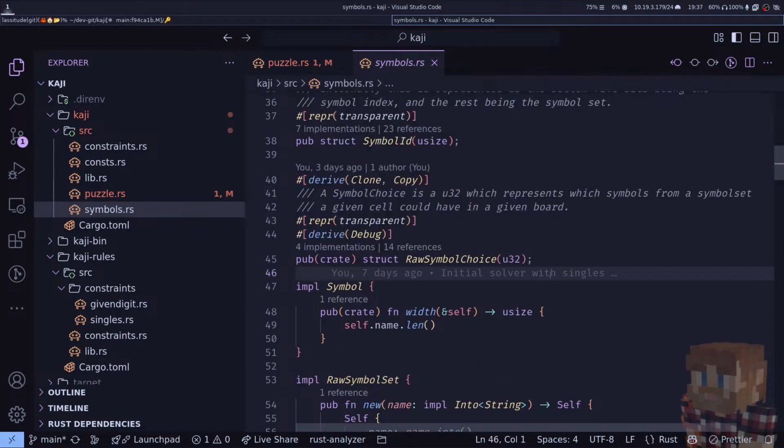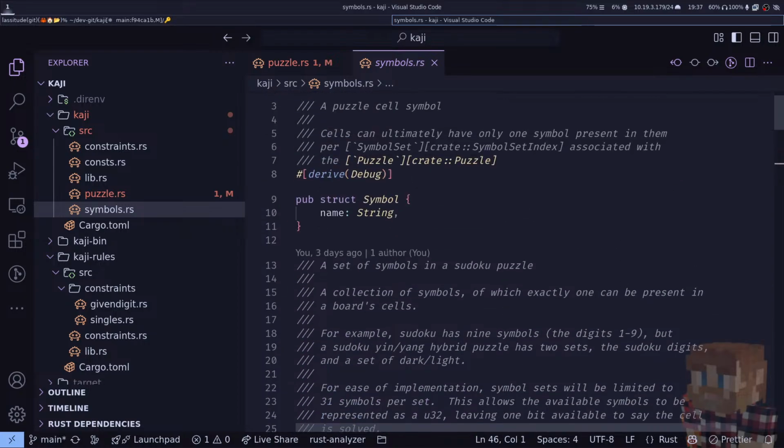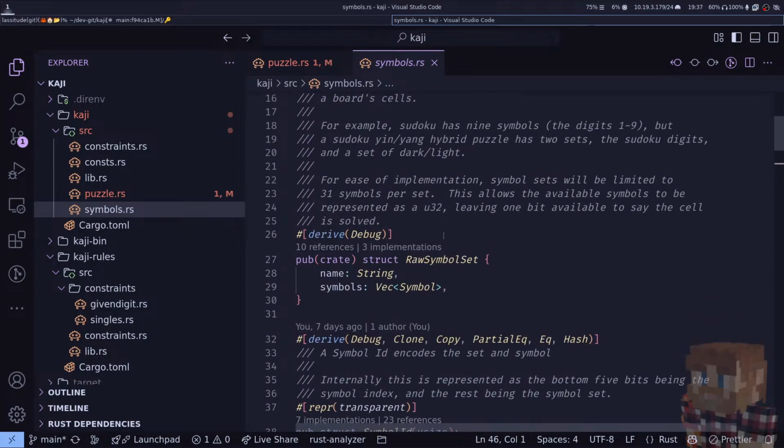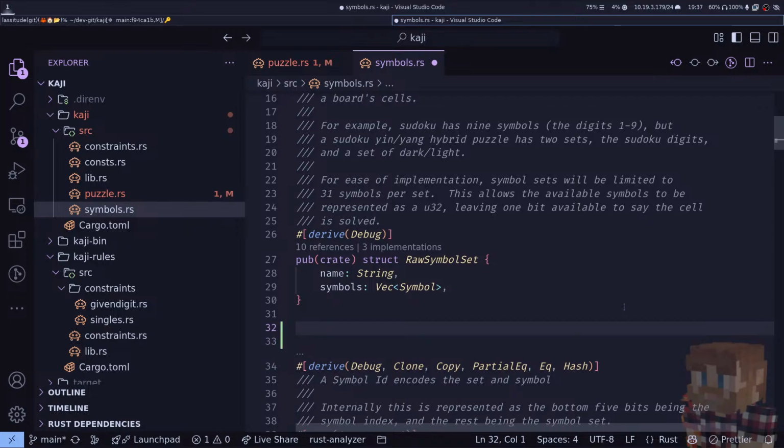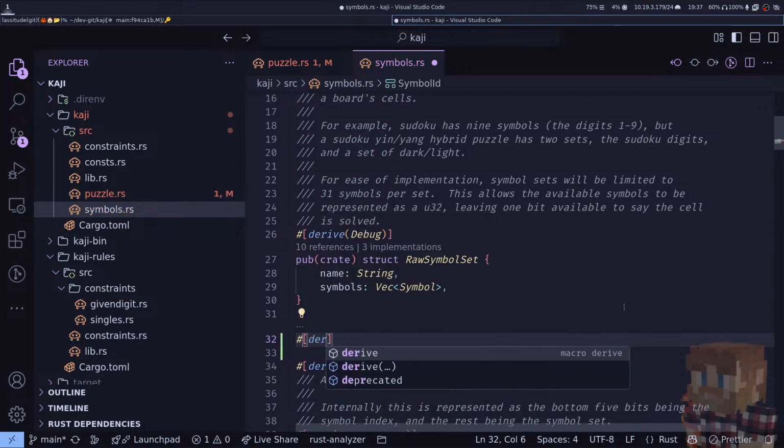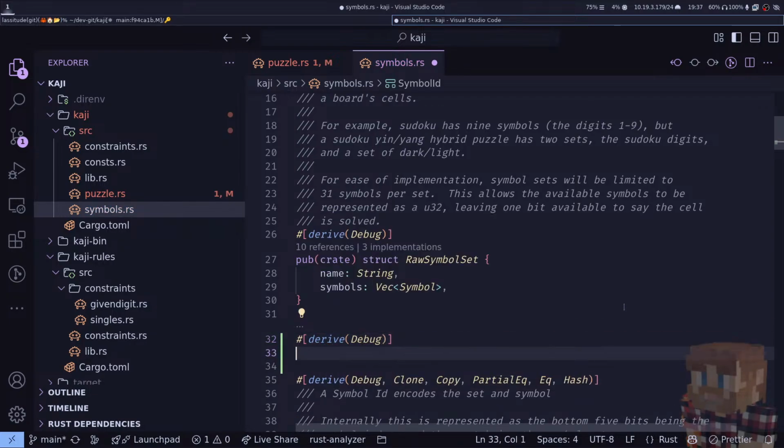So let's see. These are our types. There's raw symbol set. So let's go straight after raw symbol set. Putting documentation on all of this will be lovely, but let's worry about that later.